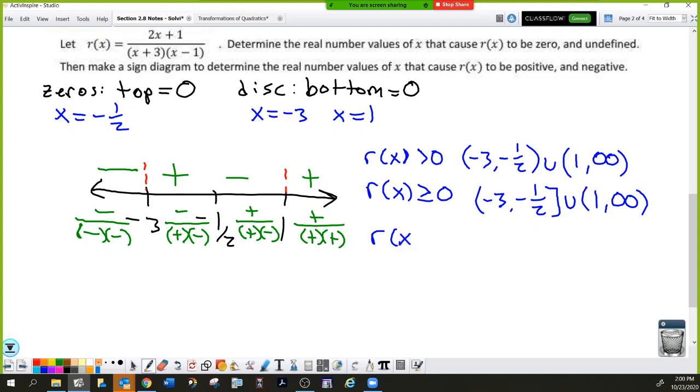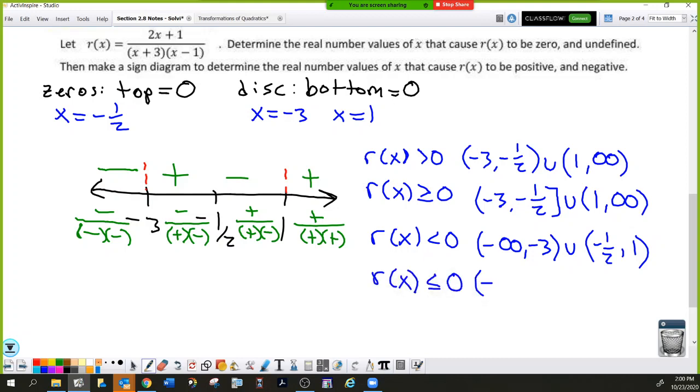Then we can check for when our rational function is negative using the sign diagram. Negative to the left of -3, strung together with all the things between -1/2 and +1. Now again, the numbers -3 and +1 are discontinuities. So if I throw the equal to bar on that less than symbol, once again, the only thing that will change is a bracket on the -1/2. Oops. Can never bracket a discontinuity.